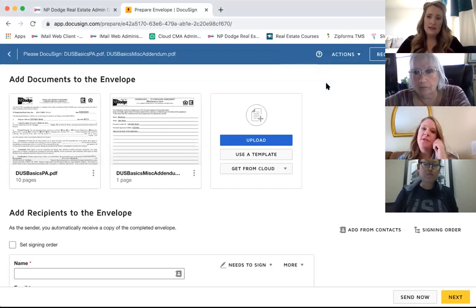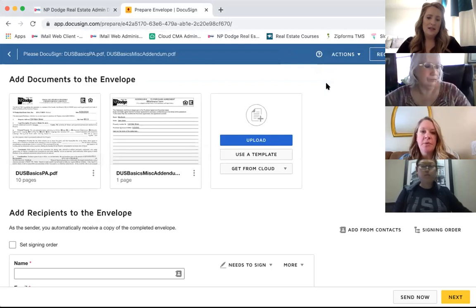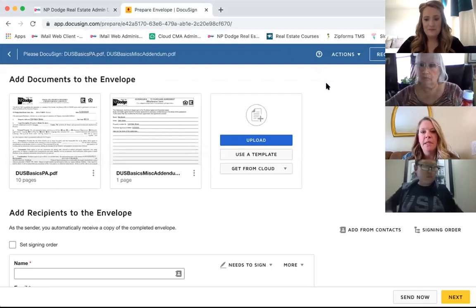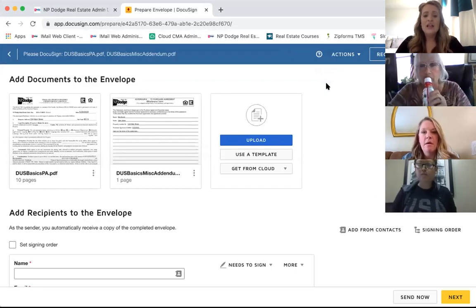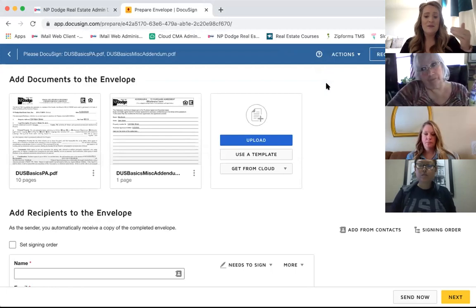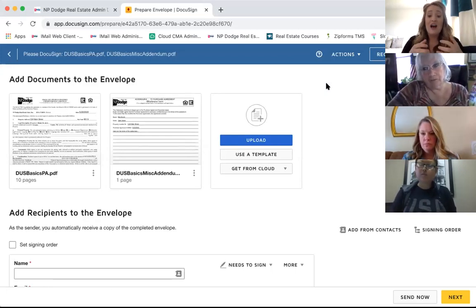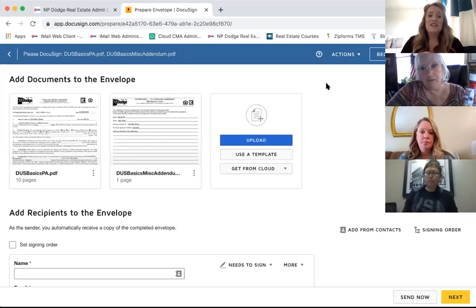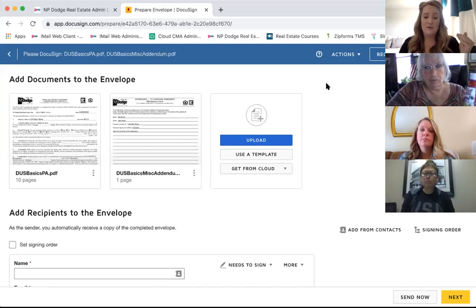Okay, I've got a quick question here. It says, do you use this when you get a .loop document to upload into DocuSign? I've been uploading into zipForms and sending from there. So that's kind of a personal preference thing. I would personally load everything into zipForms and send it out through zipForms, because then you have a digital copy of anything relating to that transaction in your zipForms transaction file. Whereas if I go straight to DocuSign and send it out, it's not going to drop that signed copy back into my zipForms file if I didn't pull it into zipForms first.